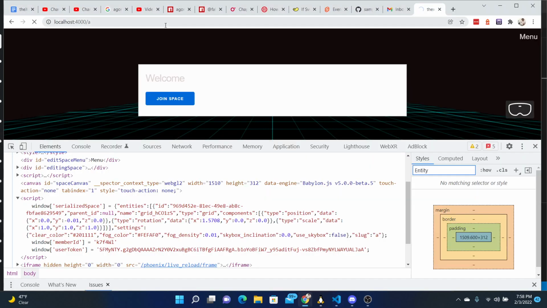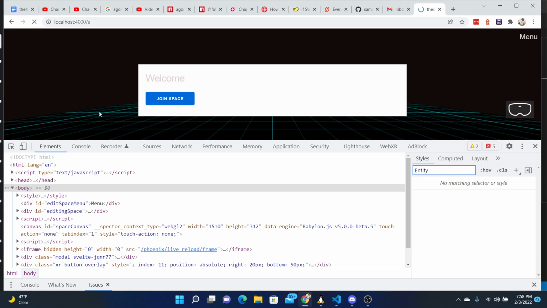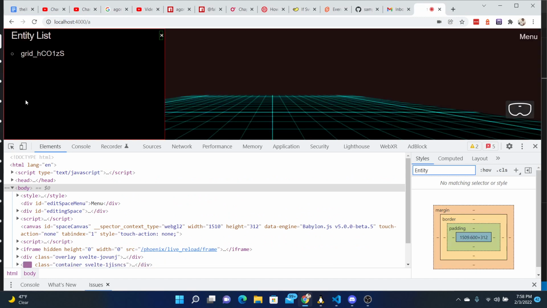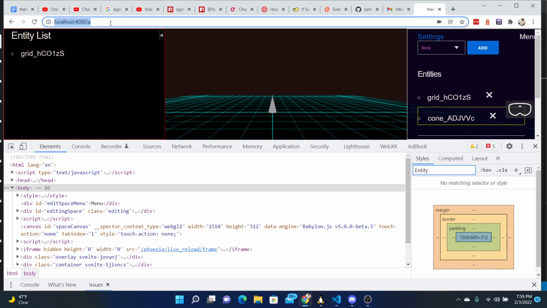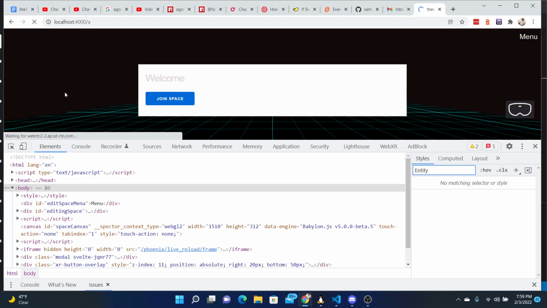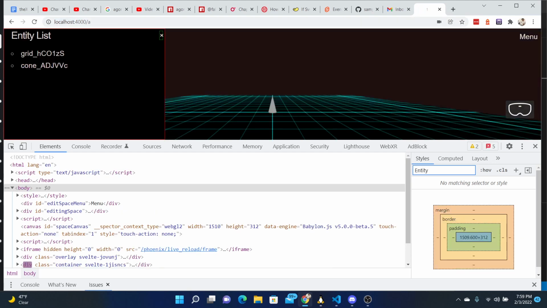All right. So if we do that and do that, oh, look at that. We're getting close. So if we add an entity here, this thing is reacting. This thing won't get it yet because we're not listening to any messages yet. Orchestrator is listening to messages, but the entity list here is not listening to messages. So we need to refresh this to get the cone. Now we get the cone over here.